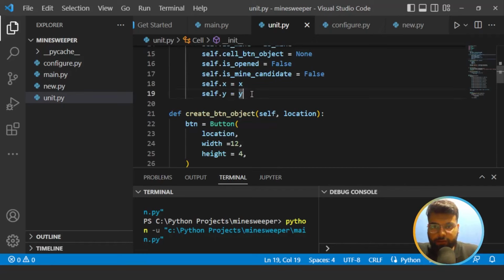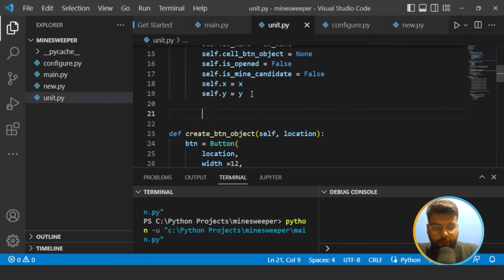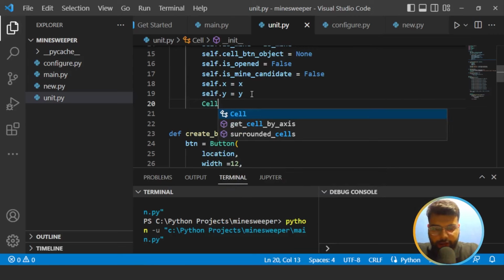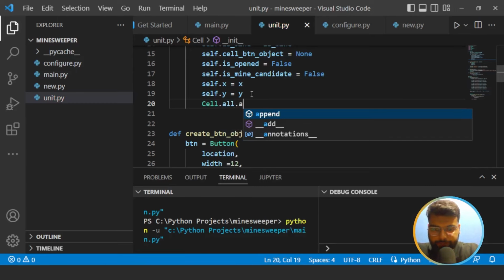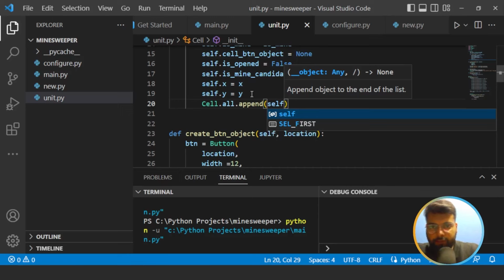And at last, we'll append the object to the cell.all list. For that, we'll write cell.all.append, and inside we'll pass self.